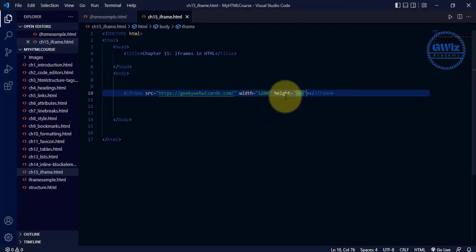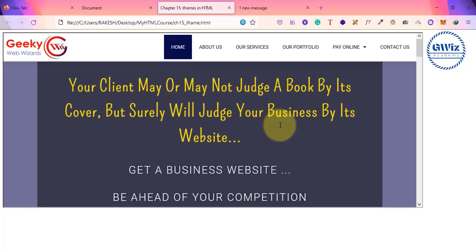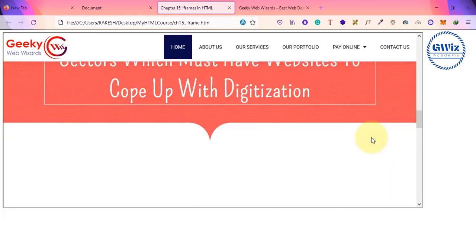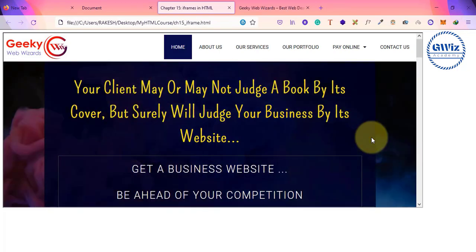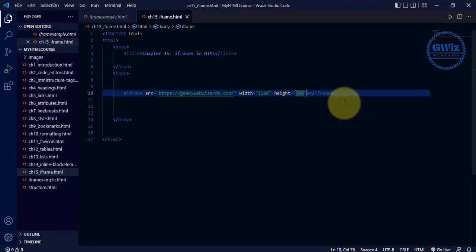And then if you come here, it's not exactly pixels. We can add a style parameter and add width and height, where we can use pixels or em or vh. But for now, let's say, yeah, this is fine. This looks neat and clean. So what if I need to add more websites?